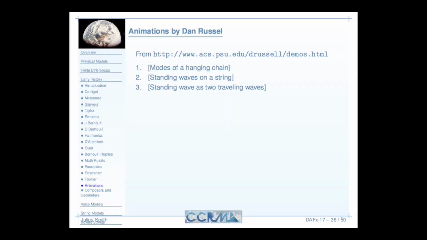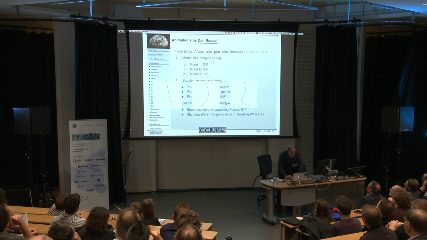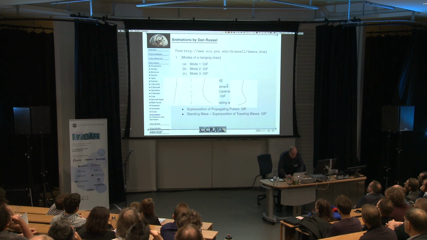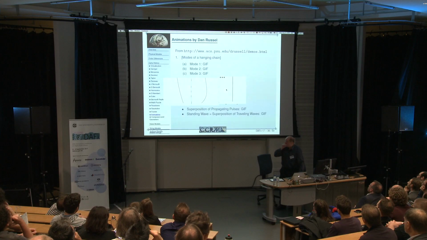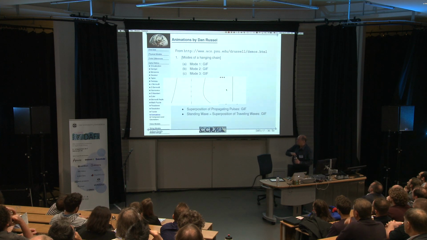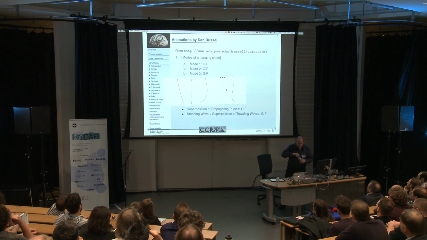So now some animations. Let's see if I have this queued up. So these are the first three modes of the hanging chain. The fundamental is on the left, and then the next mode. And these are Bessel functions. So it's modes 1, 2, and 3. So that was an important intuition building set of experiments that he did. And then he took that chain to infinity to address the string and then elastic bands.